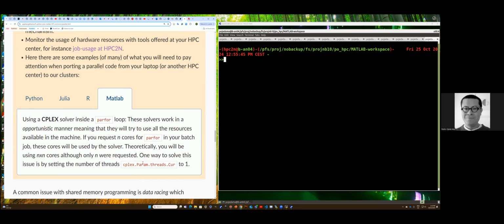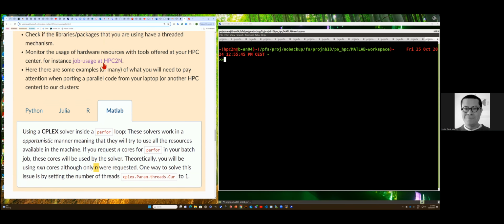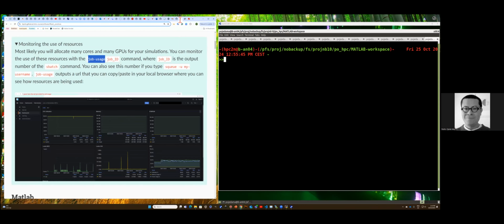Because if you include a function that calls a simplex solver inside the parfor loop, and the number of threads is greater than one, and you only requested n cores, for instance, then you immediately exceed the resources. And if you monitor the resources with this tool that I mentioned, in our case at HPC2N, you will immediately see that you are exceeding the CPU that is allocated.